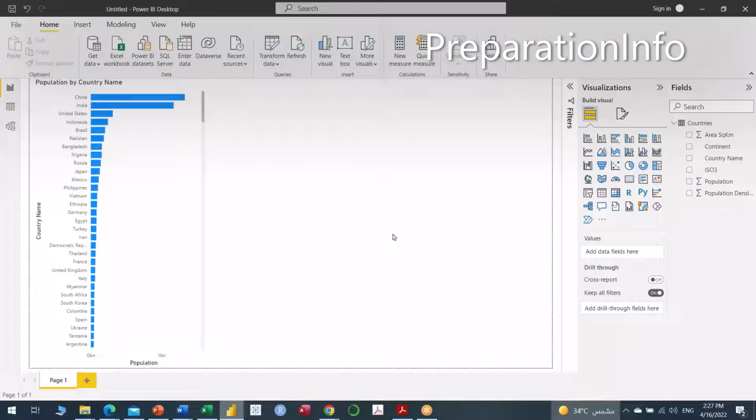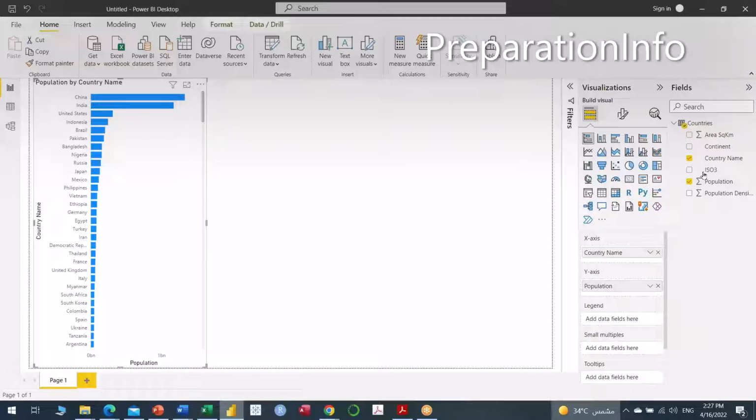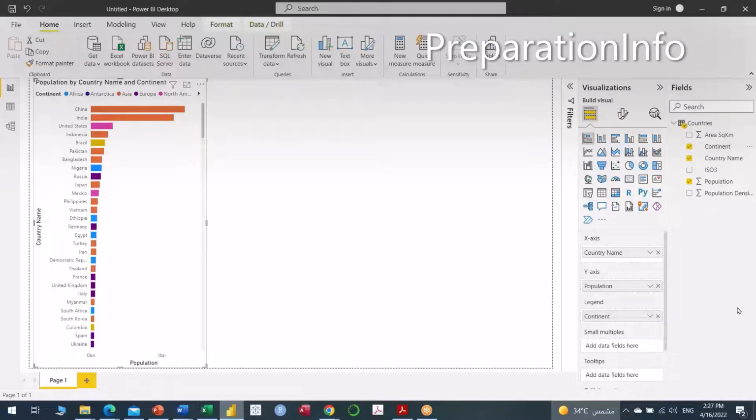You want to filter this chart by continent also. Let's select the chart and select the continents. This is your continent selection now. All the countries in Asia will be red, and the other continents will be different colors.